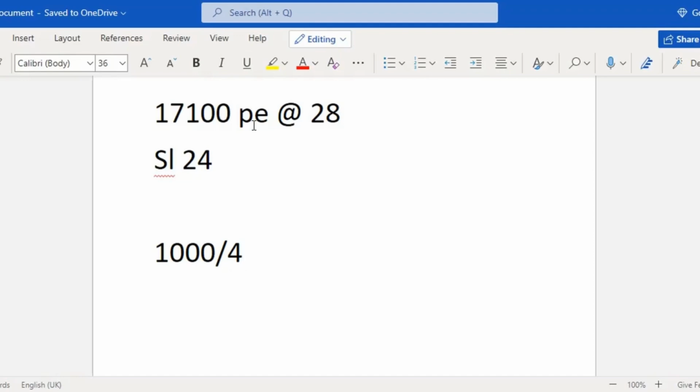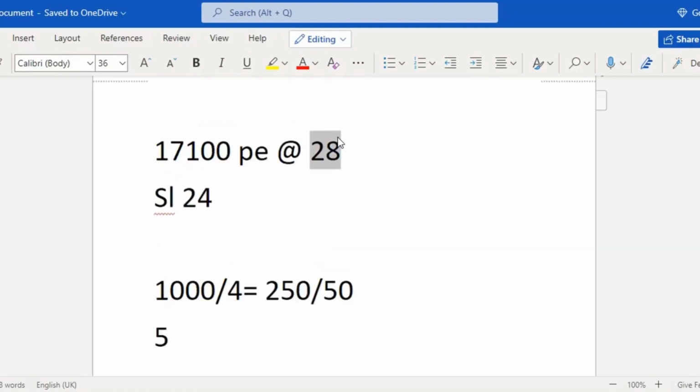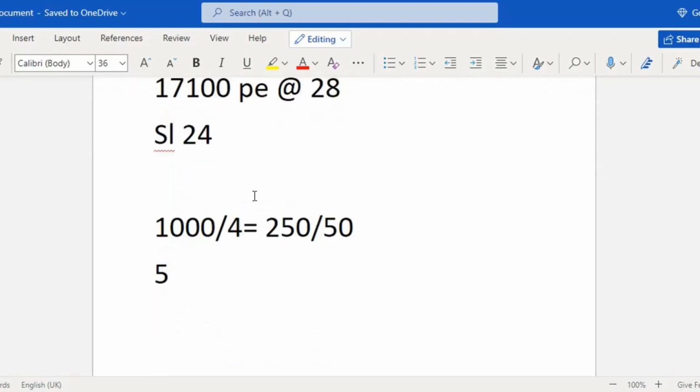1000 divided by 4 is going to be 250. And now you have to divide this number 250 by your lot size, which is 50. So which is going to be what? 5, isn't it? So 250 divided by 50 is going to be 5, which means this is the maximum number of lots you can take on your capital. Because on 5 lots, if you lose on this particular trade, you will not lose more than 1000 rupees. That is how the thing is. That is the calculation.